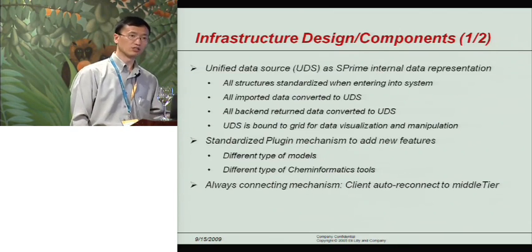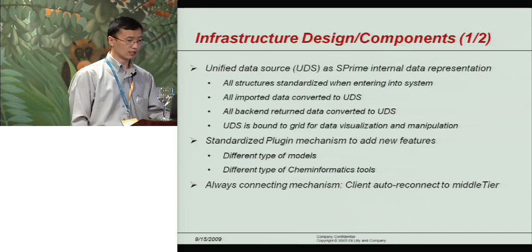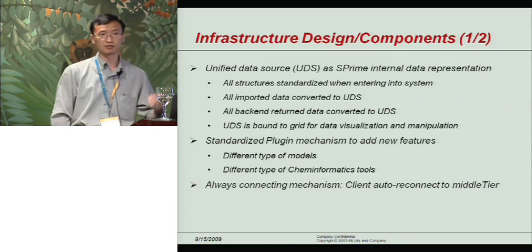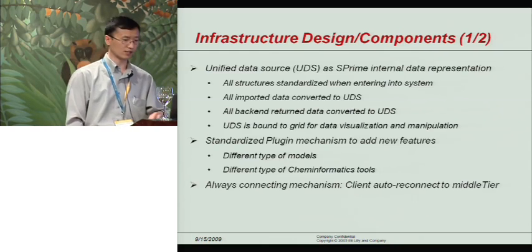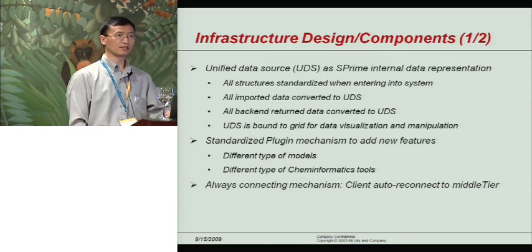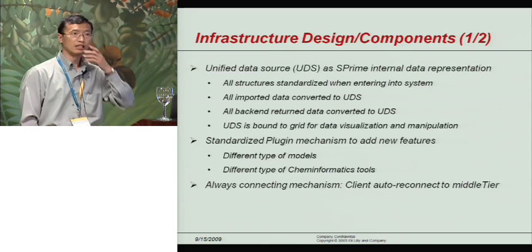If you have a new type of model you want to add, or a new type of chemical tool you want to add, it's much easier. For developers, they can spend maybe a couple of hours and finish this part. And finally, the always-connect mechanism. I think this one is very convenient.